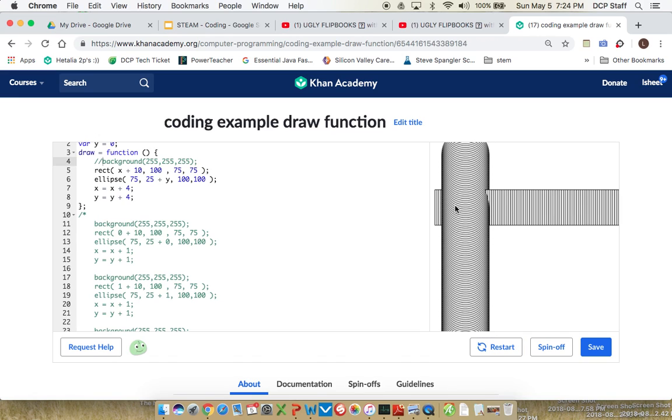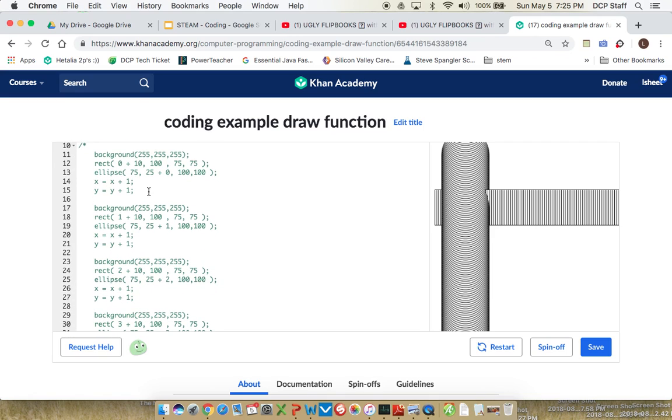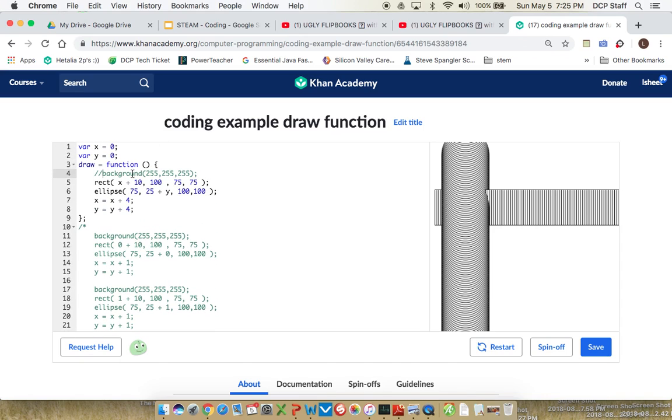So basically, if you look closely, it's a bunch of little ellipses being drawn here, all of them incremented just a little bit, and that's what the draw function is doing. So every single one of these ellipses has been drawn here. So here I've drawn 1, 2, 3, and 4 of them. But as the code executes, it's going to continue. So this is the rectangle and the ellipse statements.